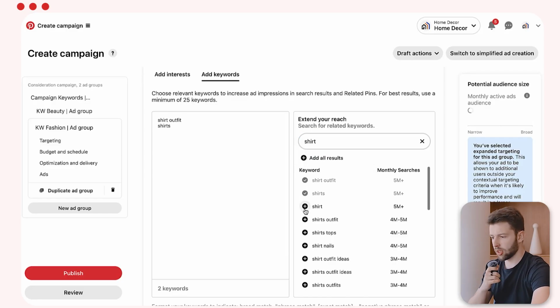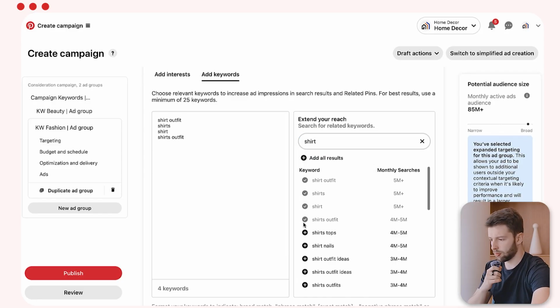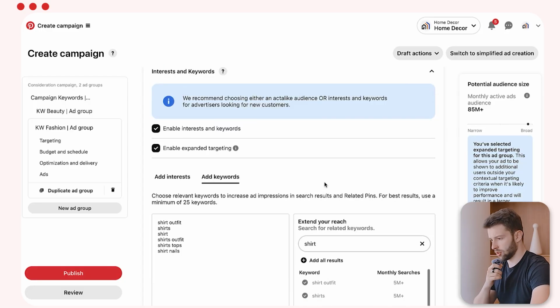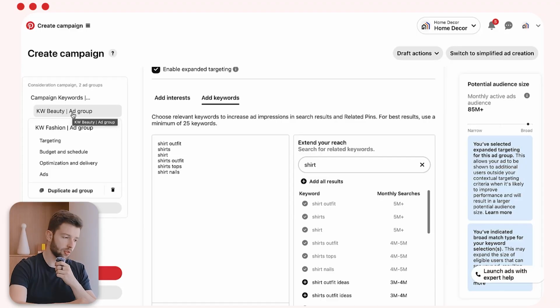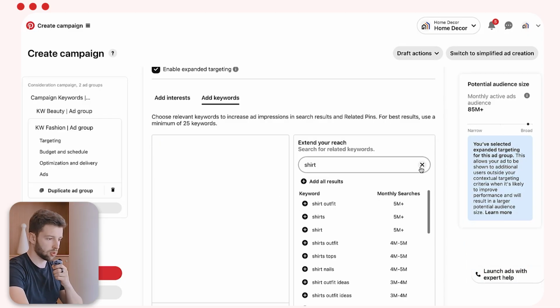So yeah, people are more in inspiration on Pinterest. So they are more looking for inspiration about outfit extras. There are a lot of monthly searches and a lot of volume there. So that's an example for the keywords. But for the keywords, don't be too broad with keywords that are not related to your product. So here, if I'm on fashion, it's perfect, but I will not put beauty keywords if I'm selling a fashion product. So that's very important, to put related keywords. It was just an example to show you how it works about the keywords.